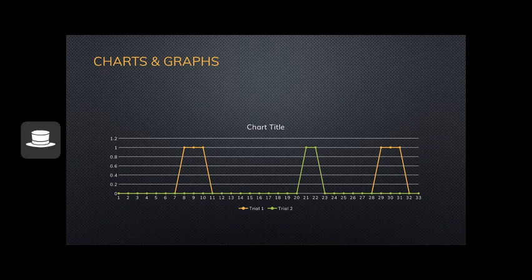This is a graph of his task. The orange is trial 1 and green is trial 2. It shows that in the first trial he had more nos, and then in the second trial he had fewer nos. This shows that a quality audit can change processes and can be used in different methods or ways to complete a task.